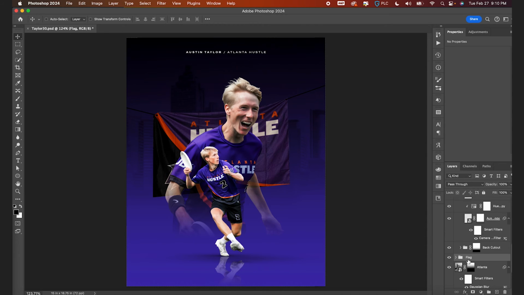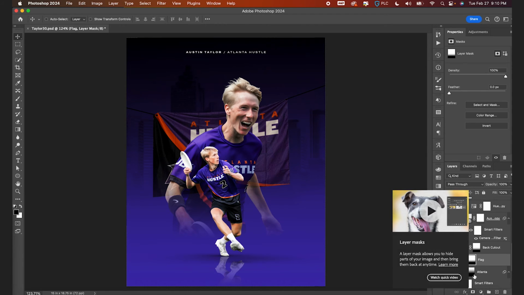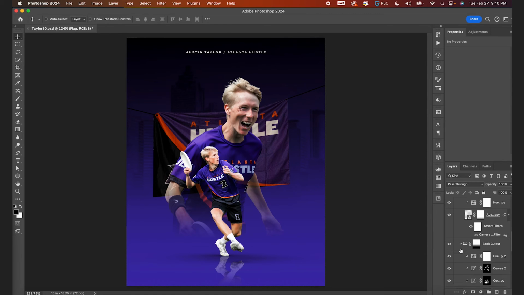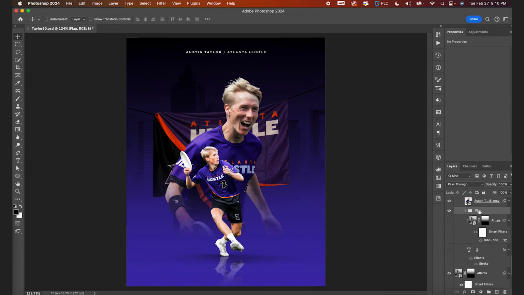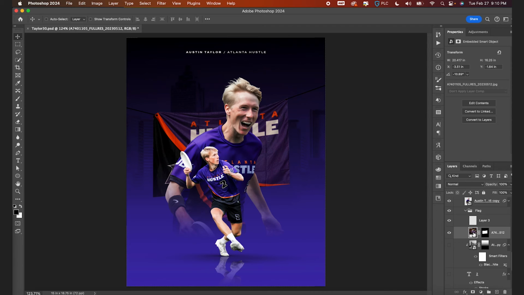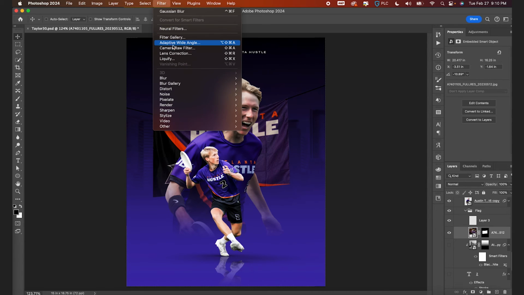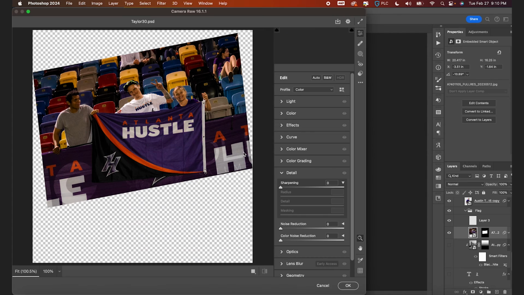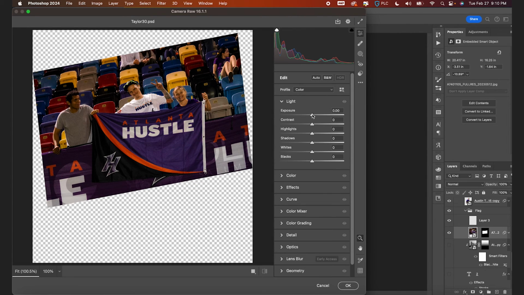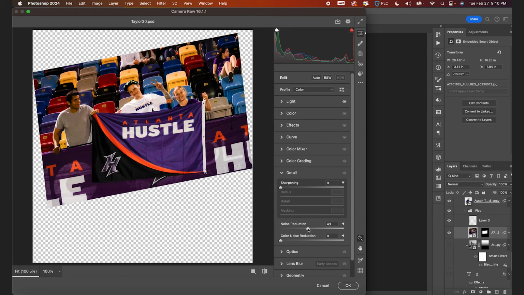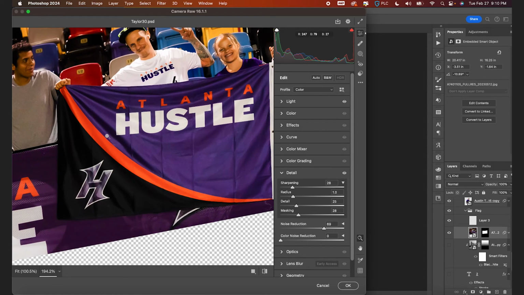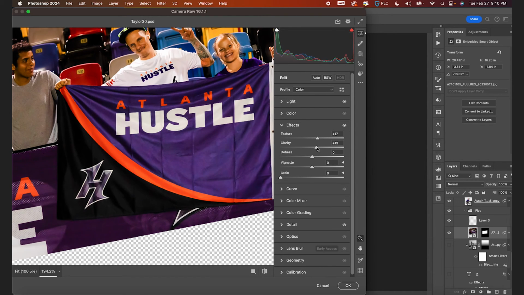Let's steal that same mask of the back cutout. Although I think it's just gonna have to go in that folder, which is fine. Let's do that. And then color-wise, we're gonna have to fix it. Camera raw filter. It's gonna have to be brighter and less noisy. So yeah, I think reducing the noise a good amount is gonna be helpful. And then maybe also sharpening just the edges. And it can add some texture and clarity too.